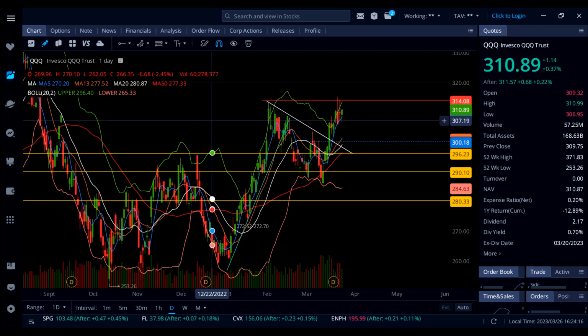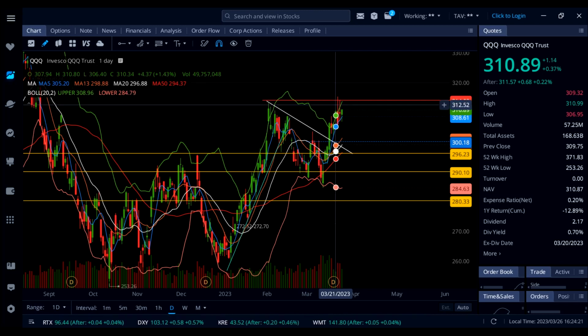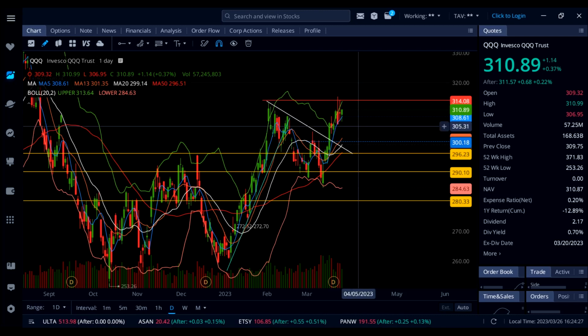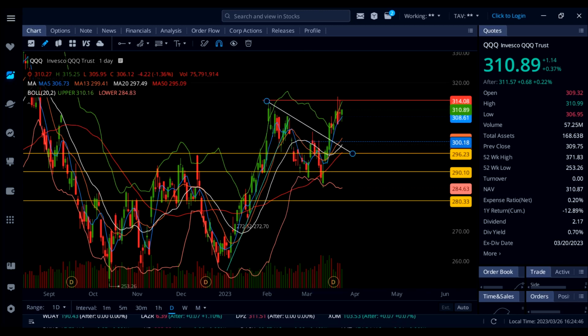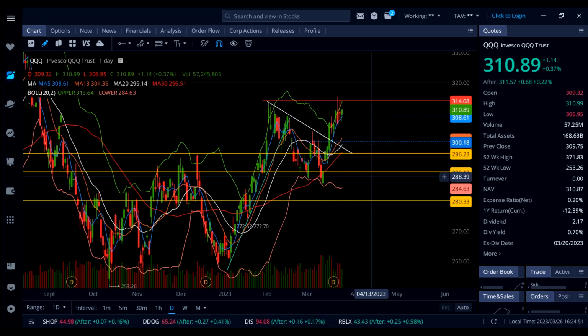Now also, if you look at my screen, this could be a double top here on triple Q unless we get that breakout above 314, and then we're going to see another leg up here in triple Q all the way up to 322 to close that gap on top. Below 308.61, we could be dropping down to 300 to retest this breakout, this trend line down here. We also have white line 20 SMA sitting aligned with this trend line right here at 300, and below that also more downside on triple Q down to 296, red line 50 SMA, and then 290.